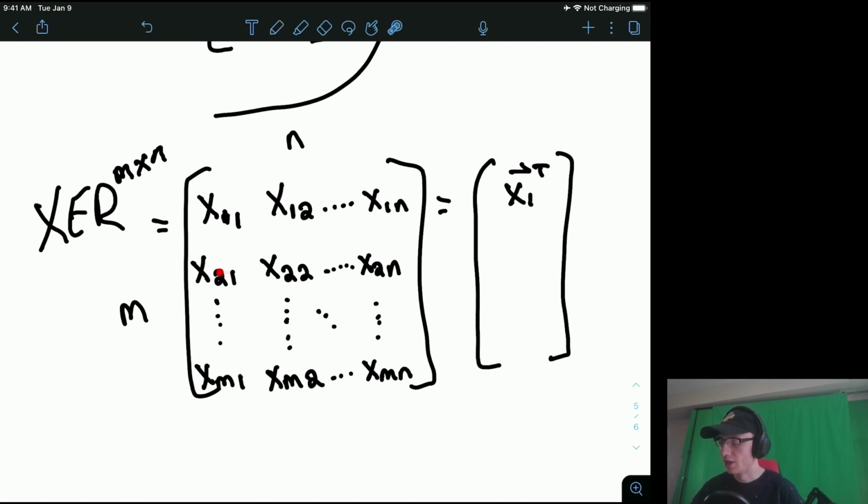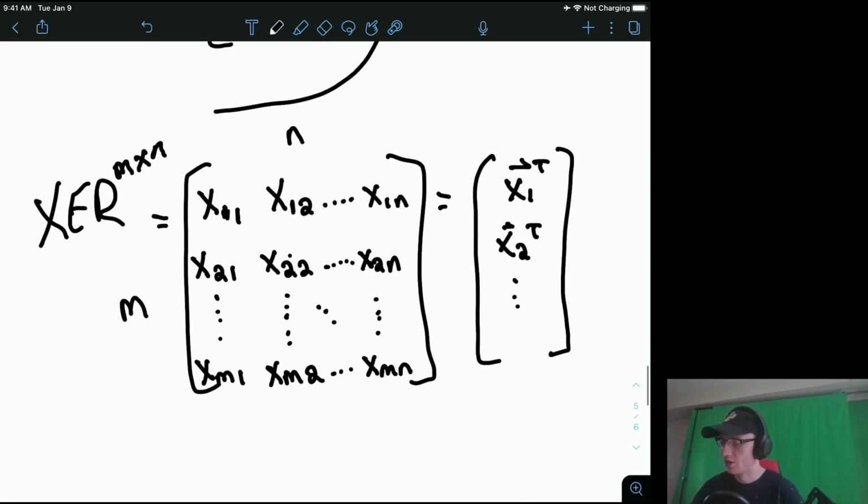And same thing over here for these pieces over here. Well, we could easily write that as x2 transpose. And so this goes all the way down until the mth row or the last row, and then transpose. It's transpose because that's how it was writing horizontally like that. If we didn't have the transpose, that would then kind of picture them all crumbling down like this. That wouldn't make much sense. It goes horizontal, and so it kind of fills out like that.